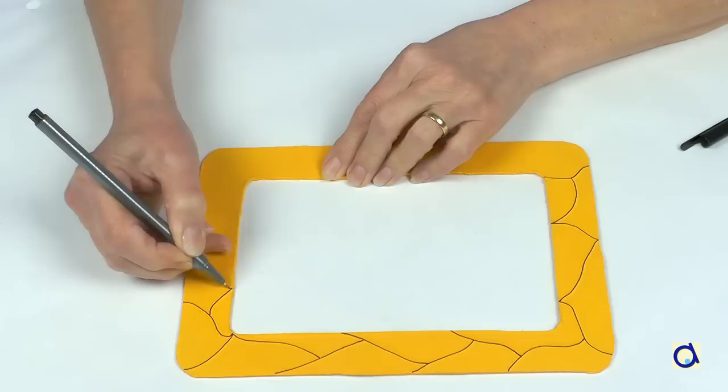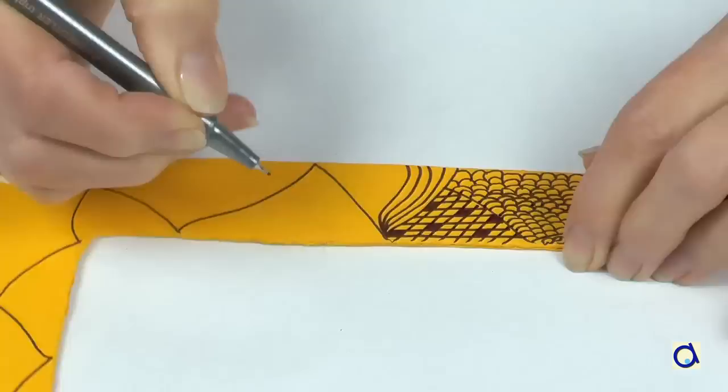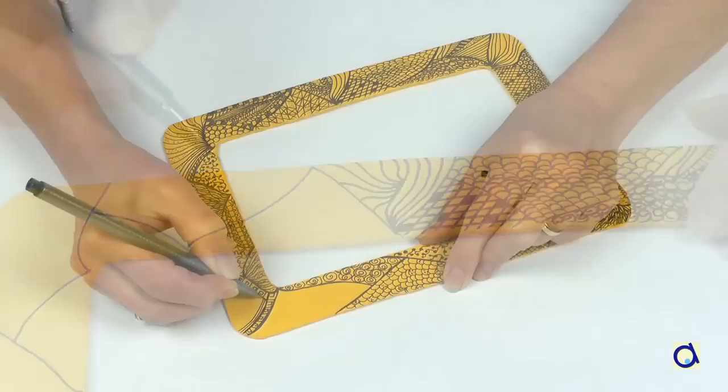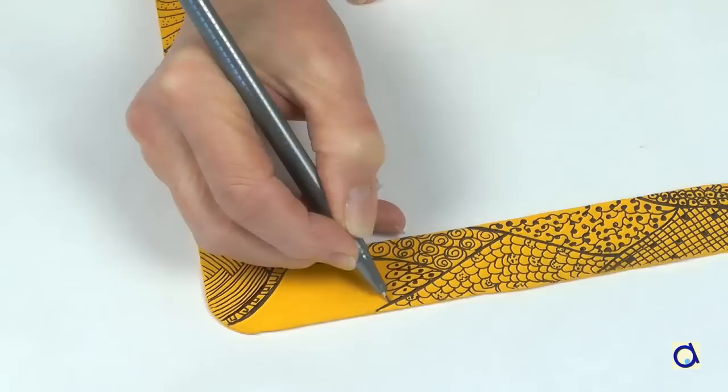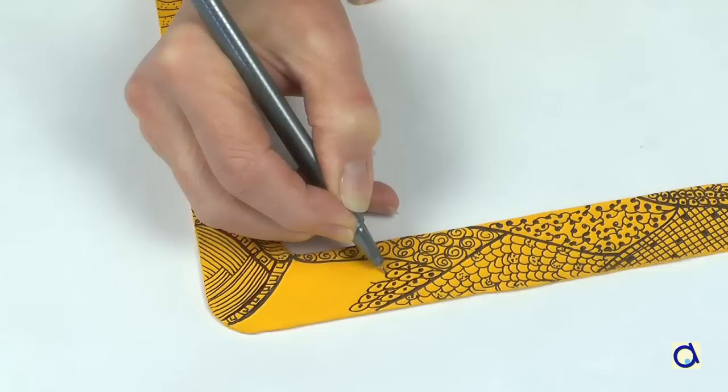For the other side of the abacus, I decided to decorate it using the Zentangle method. I began by delineating sections with free hand lines. Zentangle is a kind of artistic meditation where you draw different patterns, letting yourself be guided by your inspiration. In short, for kids, it's an exercise in drawing straight, wavy or broken lines, circles, dots and so on. With this technique, no two abacuses will be the same.